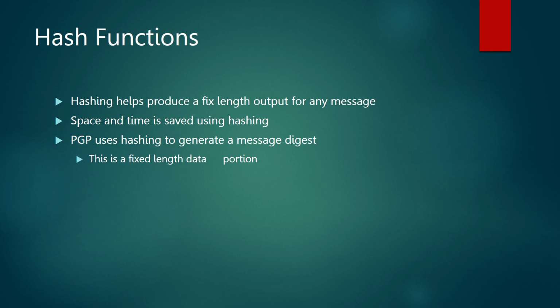So what hashing will do is it'll take variable length input. So let's say, for example, a message of any length, even if it's thousands of millions of bits, and it'll produce a fixed length of 160 bits. And you can see how beneficial that is to the communication process. PGP uses a cryptographically strong hash function on the plain text the user is signing, and that generates a fixed length data item, which we know as the message digest that I mentioned earlier.